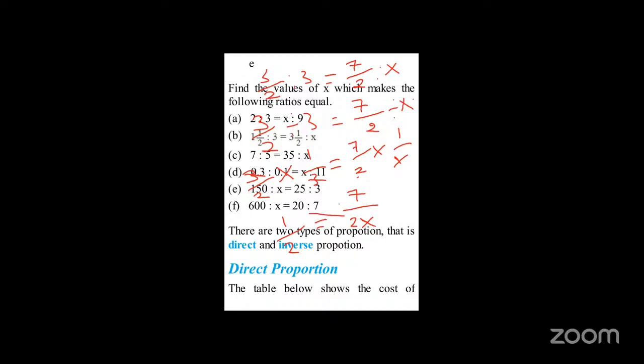So from here now we can multiply so that we have 1 times 2x is equals to 2 times 7, whereby we have 2x is equals to 14. So to get the value of x, we divide by 2, divide by 2. So the value of x will be equal to 7. So that is the final answer. So the value of x hapa ni 7. You leave your answer at that point.